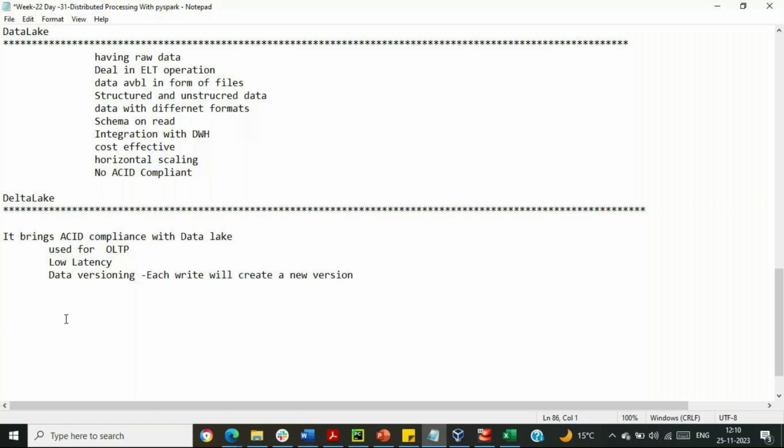Then what we have is the lakehouse. Another way to put it, Delta Lake is the combination of ACID compliance with a data lake. And when we talk about the lakehouse, that is the combination of data lake plus data warehouse.